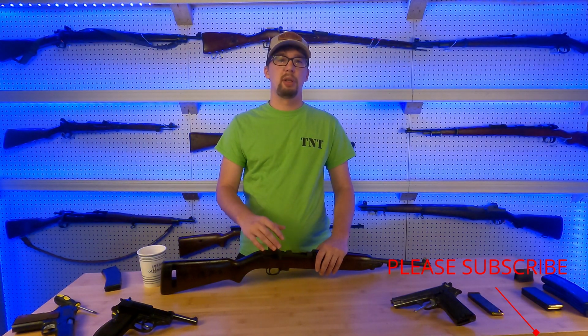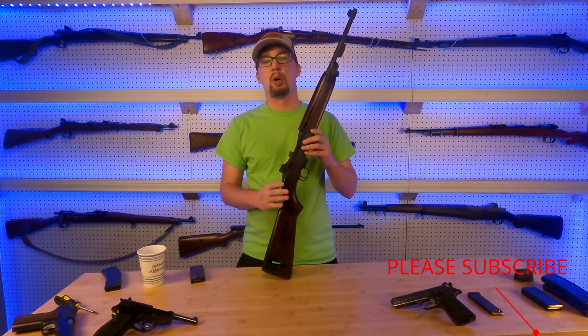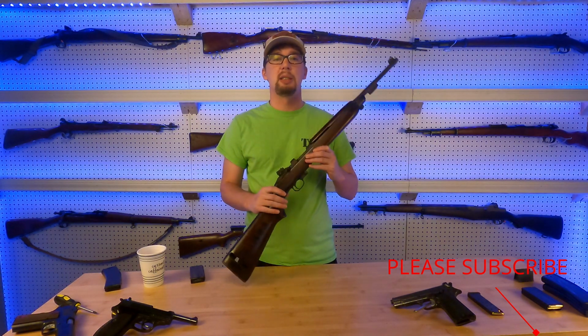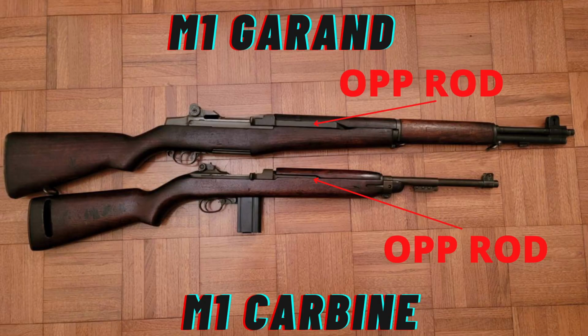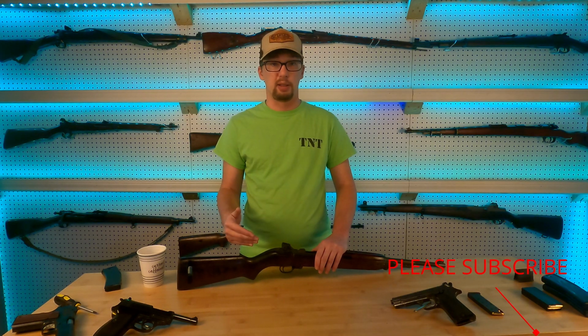What we've seen from other countries when they're looking to do this is we see stuff like the Type 38 Arisaka that we've got over here. And that rifle is basically a cut down version of their mainline infantry rifle. Now, a lot of people look at the M1 Carbine and the M1 Garand and they go, okay, they made it smaller. These are two totally separate weapons. They really don't have a whole lot in common with each other besides the way that they look. The outside op rod, the way that the bolt looks and fits into the rifle, and the stock setup are very similar between the two, but that's really where the similarities end.